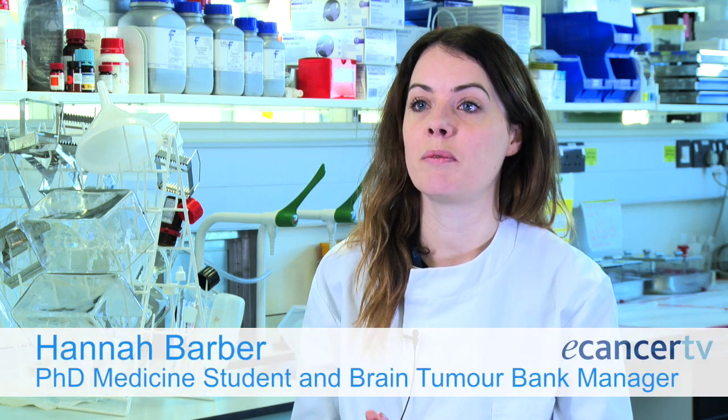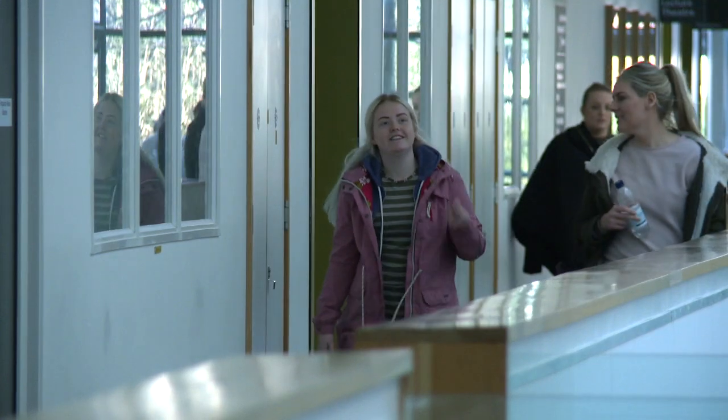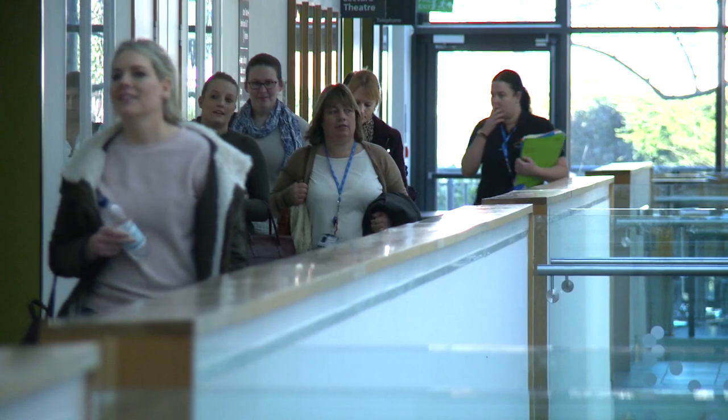My project is looking at developing a blood test which could be used at a local GP centre. On average, patients go to their GP over 5 times before they're referred. So if we can develop a technique which speeds this up and gets them referred quicker, it will also enable them to have their treatment course quicker. And we can also use this technique to monitor disease progression instead of having to keep going into the brain during an operation. The technique I'm looking at is for circulating tumour cells.